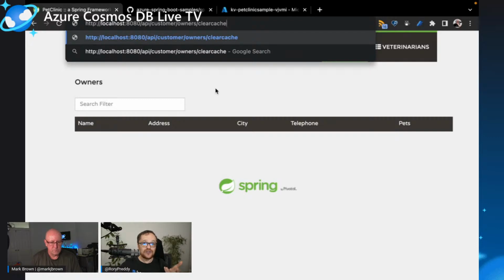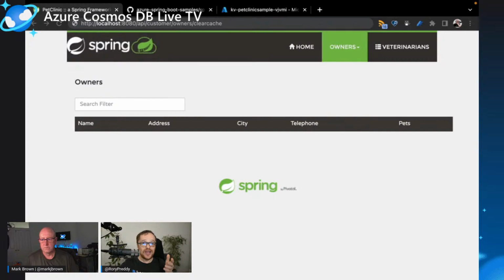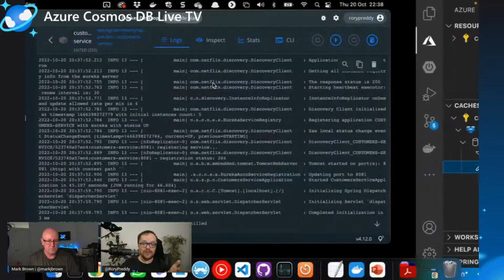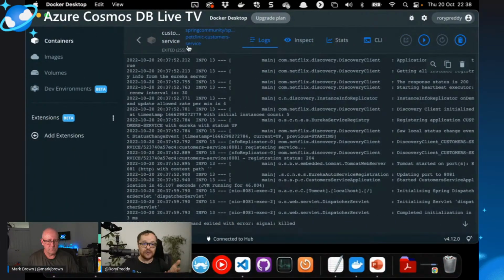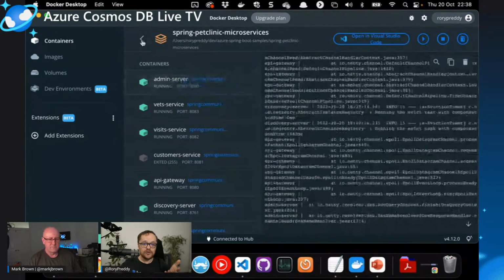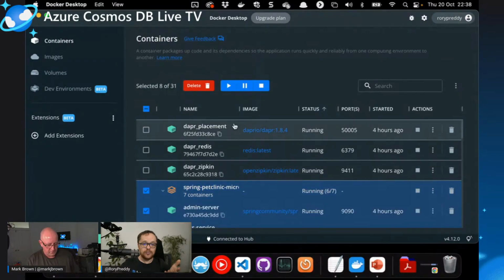And I'm going to start with our tooling demo, which is also really exciting because I've got a new extension I'm going to show with IntelliJ, which is brand new. I don't know if you are aware of it, Mark, but IntelliJ can now do Cosmos DB. Let's go in there. So it's still misbehaving, but let's just stop all of those services there, and we can see that a little bit later.